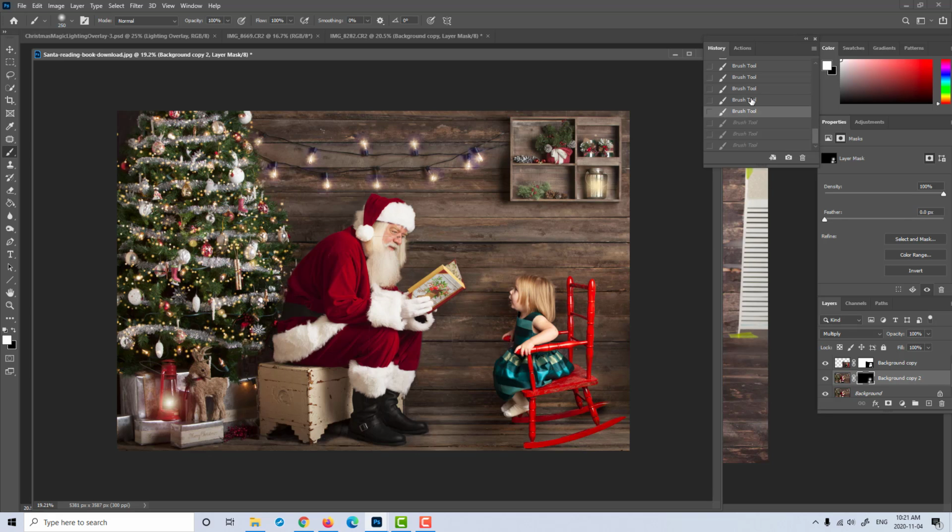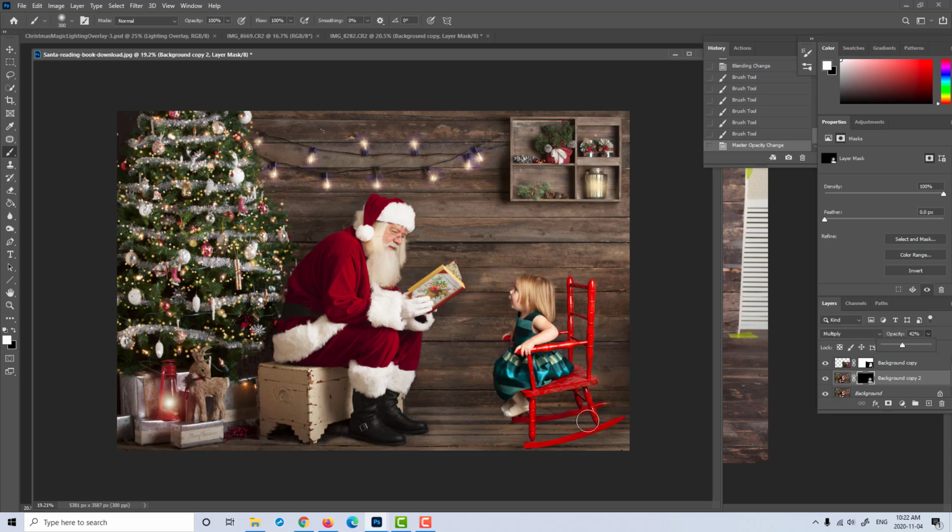And I don't love the way that looks. So I'm just going to back up in my history palette here. And I'm going to make one stroke with my brush. And same thing here. There would be shadowing under here. And you might be saying to yourself, those are very hard shadows. And you're right. And we can soften this up very easily by heading over here to the opacity and softening up the shadows.